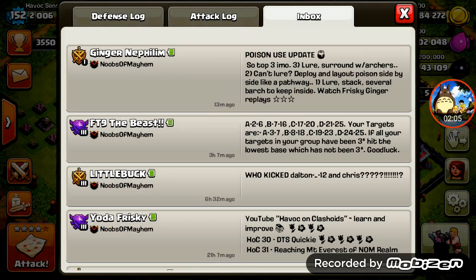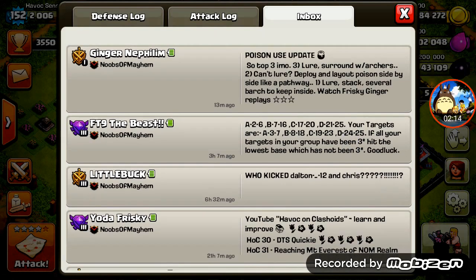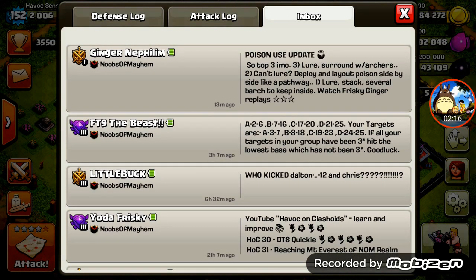If you can't lure the troops, deploy and lay out poison side by side like a pathway, not double stack. I don't recommend you double stack. Slow the troops down, deploy your troops, that way your troops can get into the field with the CC slowed down, and I'll show you what I mean by putting it in a pathway.